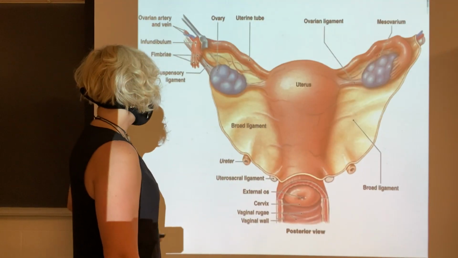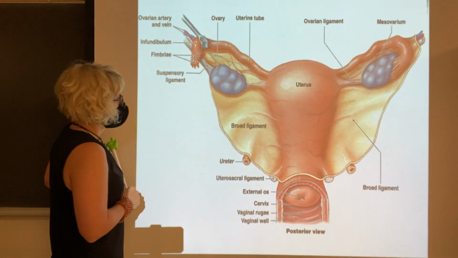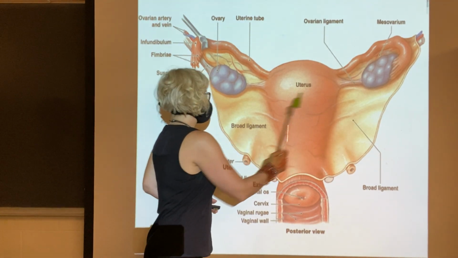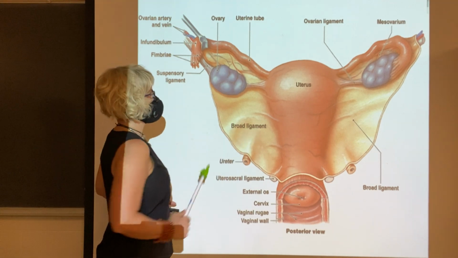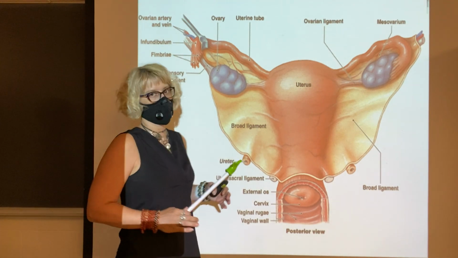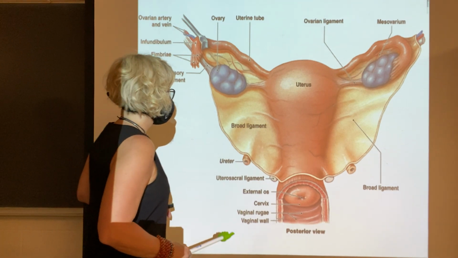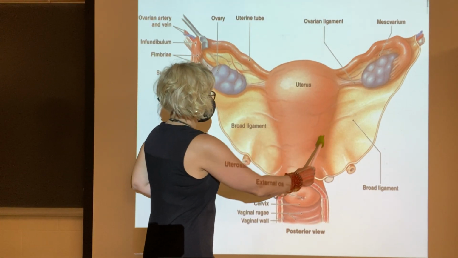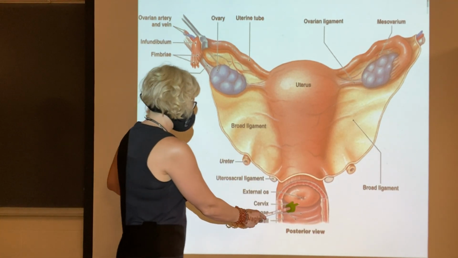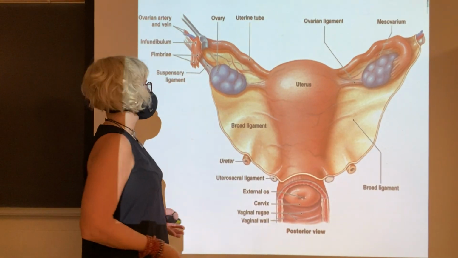I'll keep going. So this is a frontal view. The previous slide was a sagittal view. So the uterus, to me, looks like angel wings. They really are quite broad. So therefore we call this the broad ligament, okay? So this kind of puts everything together. It holds the structures of the internal portion of the female reproductive system together. And so you can see the body of the uterus, and inferiorly, you're going to see the cervix, as you can see right here. And then the cervix basically leads to the outer opening, the vaginal canal, all right?